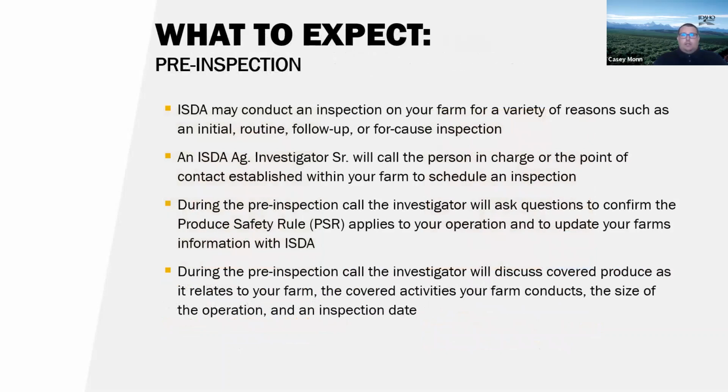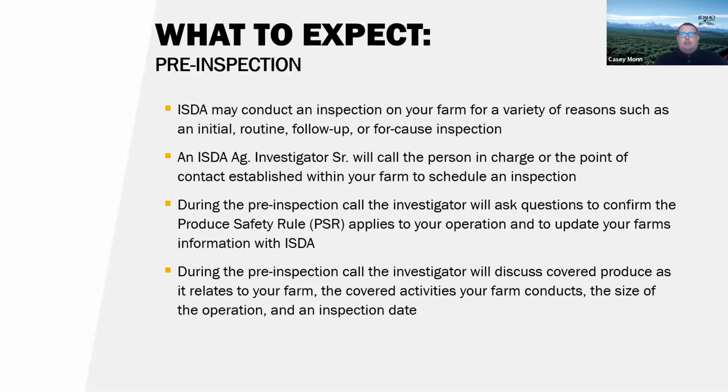So what to expect from a pre-inspection standpoint? It's important to know that ISDA may conduct an inspection on your farm for a variety of reasons. We know that it is a federally mandated rule, but there are also other stipulations that could surround that. If there was a for-cause inspection, meaning somebody complained or filed some sort of documentation saying that this farm has some egregious conditions, that there's potential for adulterated food to enter commerce or make somebody sick or die, we could implement a for-cause inspection where we would just show up and determine what is going on.